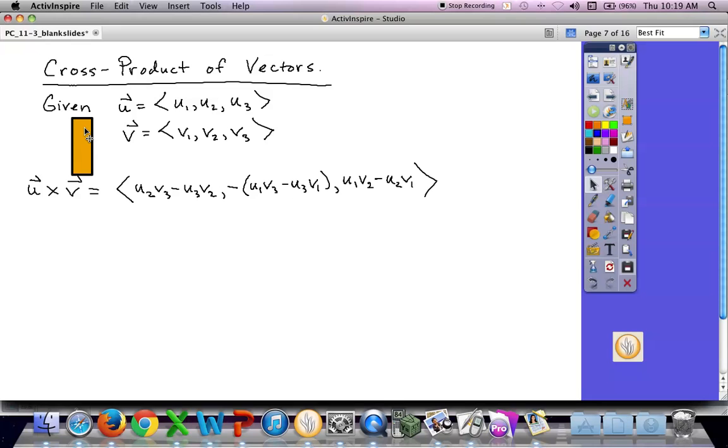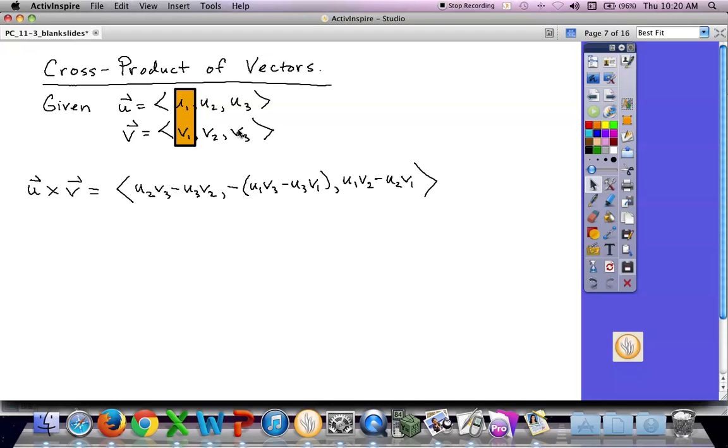So we're starting with three component vectors. The cross product will be a 3-component vector. Right? Define the first component. I always write my vectors in component form, lined up like this, so that I can do this. Right? Define the first component of the cross product, cover up the first component, and do the determinant with the components that are left. U2 times V3 minus U3 times V2. That's what this is right here. It's just that determinant operation using the other 2 components.